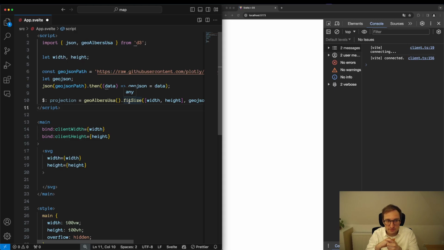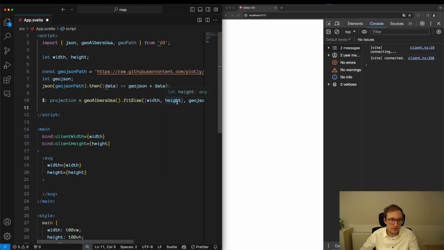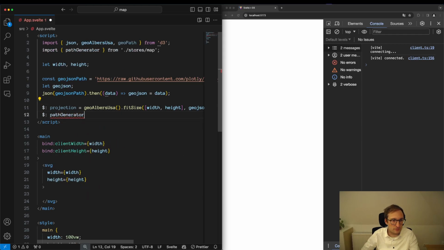And this will be quite cumbersome if I run through all the geometries of the counties, apply the projection to get the XY values, then build a path from there. The good thing is that D3 already has a function which is doing all that for us. It's called the geoPath function, if I remember that correctly. And what we can do now is we could just create a new path generator.